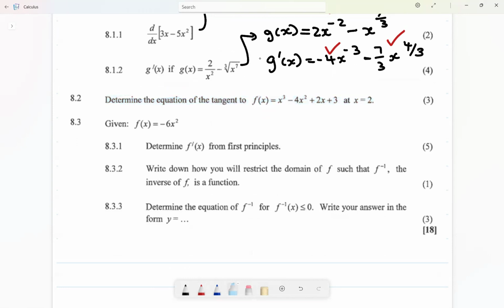Okay, to this graph at x equal to 2. So how do I find an equation of a tangent to a graph? Remember, if I'm having a graph, this one, it is a cubic, right? So this one is a cubic graph like this. And then somewhere there, I'm having a tangent, okay? At this specific point where x is equal to 2.